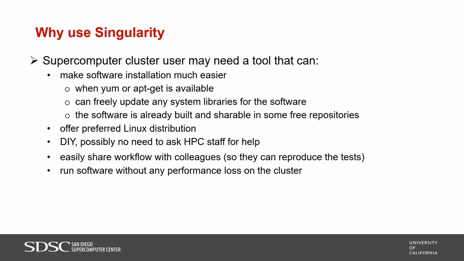As an HPC user, you may need a tool that can make software installation much easier. So you need a tool that can let you run yum or apt-get, and a tool that can let you freely update any system libraries for the software. And sometimes you might just need software that is already built and shareable in some free repos.